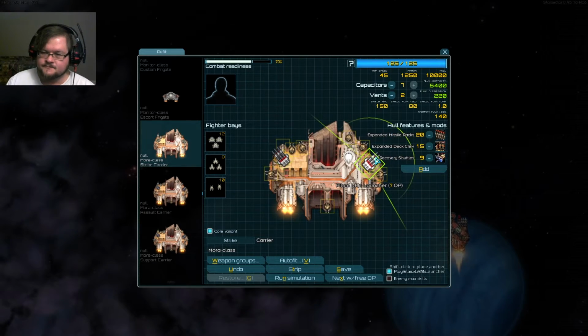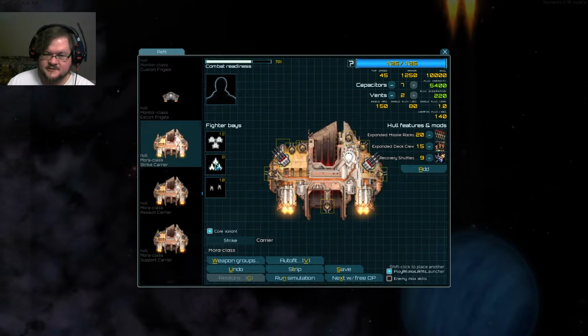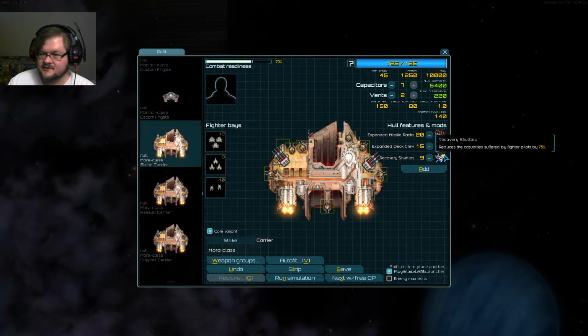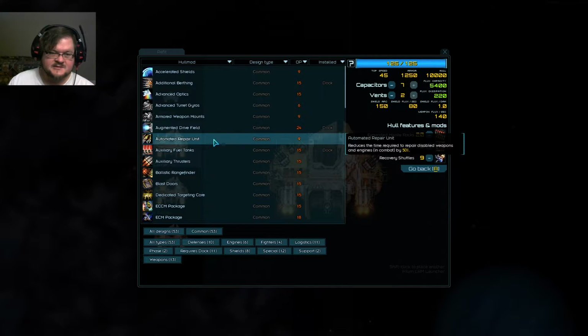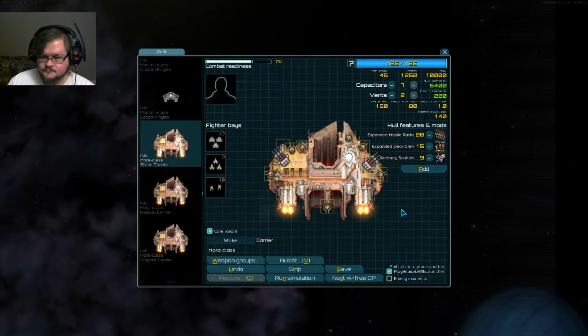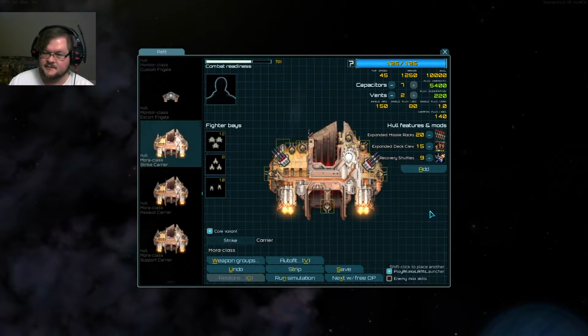So what do we have here? We have expanded crew decks. That makes it so that these recover faster when they're destroyed. We have recovery shuttles, which makes it so that you lose fewer people. You can get rid of recovery shuttles and try to slap on, say, armored weapon mounts or heavy armor if you want. You can also use story points to slap heavy armor on it to make it even more survivable.